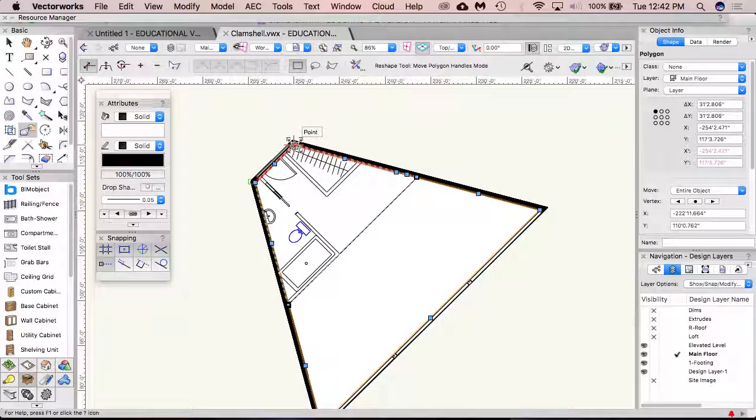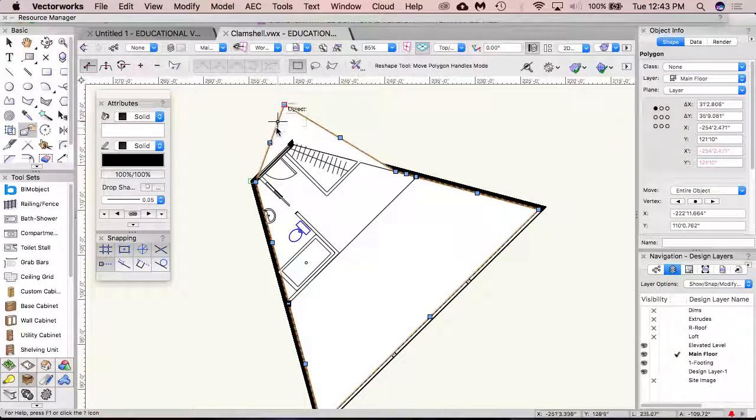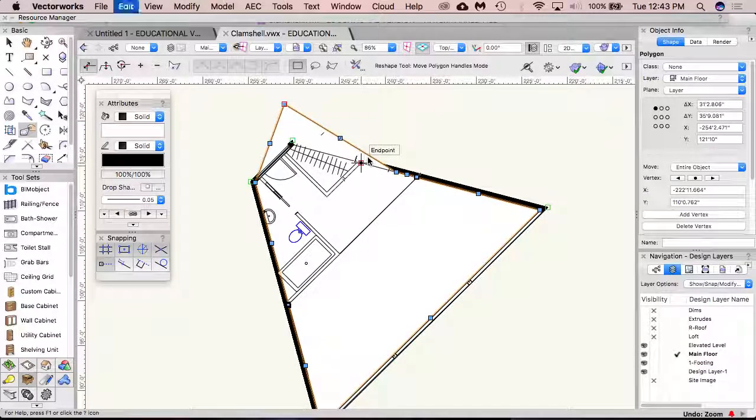So I can see that as I hover over a vertex, I can grab it and it's going to move that vertex. Now, all those edges are going to move along with that vertex, but the angle of those edges have been changed. I'm going to undo that.